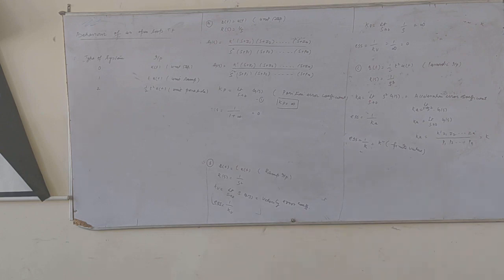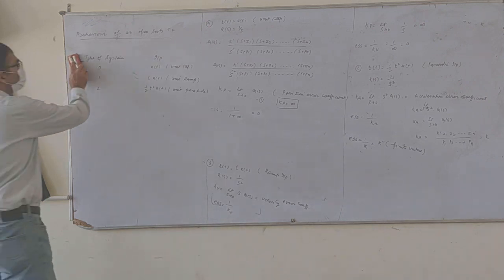Whatever approach you follow, you don't have to convert a non-unity feedback into a unity feedback. That's not the right approach. Something different is the approach for finding the steady state error. So let's see how we can do it. Okay, next is analysis of steady state error. Later on we'll go for the different questions. There are very good questions from the GATE examination, so we'll see those various questions.